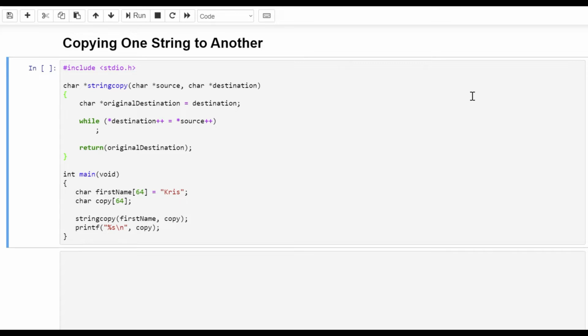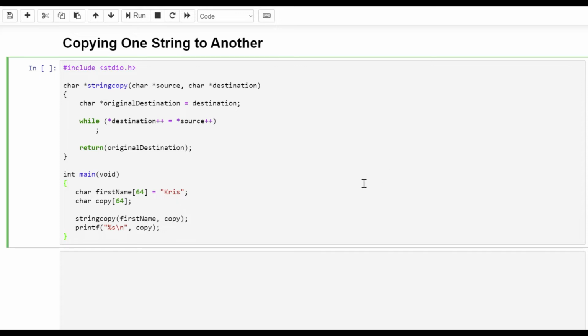Our copy uses a while loop. And within the while loop, it's doing an assignment. It's assigning the value that's currently pointed to by the destination string the value that's pointed to by the source string. When it finally loops through all the characters, it will assign the null value, the very last character in the source string, to the destination. C will test the result of that assignment. It's null or 0, which causes our loop to end, and we return the address to the start of the destination string that we previously saved.